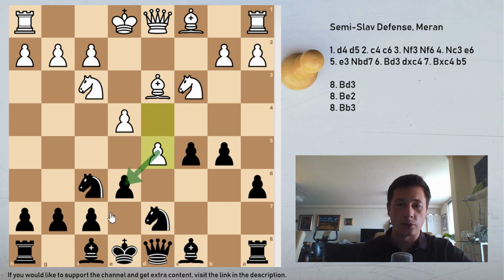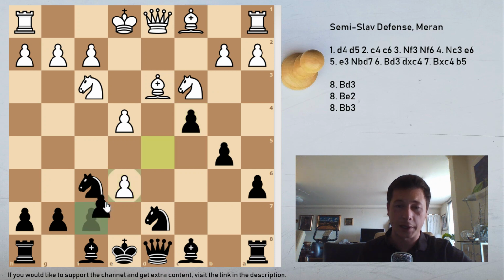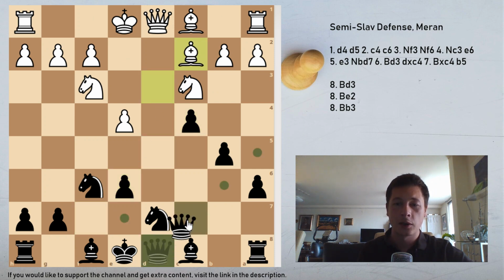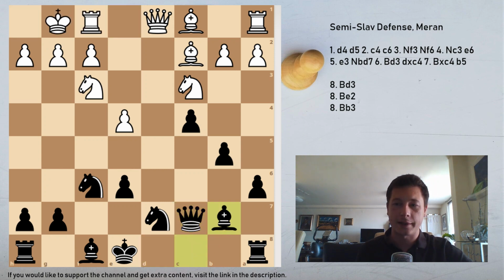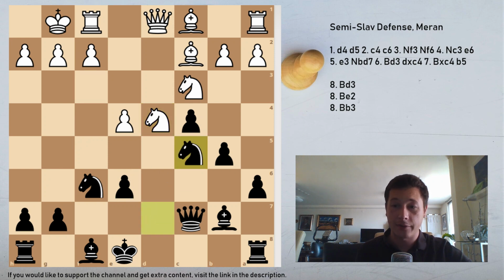d5 simply aims to take on e6 and weaken this pawn. So c4, this is the main move. The white bishop can retreat to c2 immediately, but this is the more common way to play. Takes, and now bishop c2, queen c7, and now once more black is going for a long-term structural advantage with his very solid pawn chain on the queen side in exchange for a weakness here.